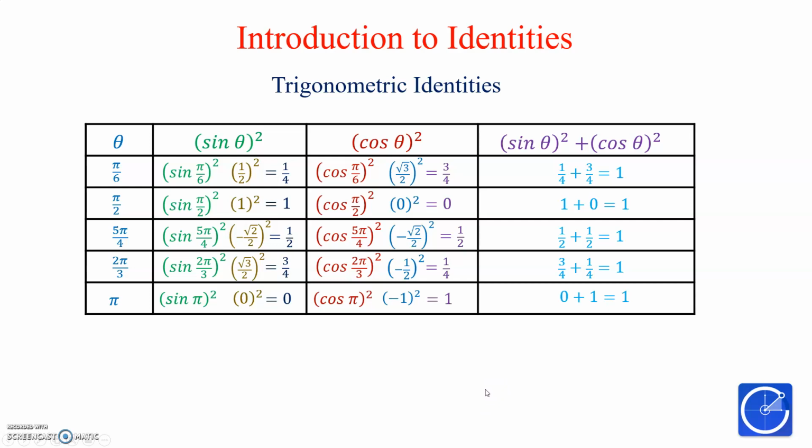So we're beginning to see the traits of an identity while using trigonometric functions. So what we end up with is this expression. The left side was, well, in purple, we did the sine theta squared added to the cosine theta squared. And it looks like every time we add these two values together, we always get 1. So this is our first trigonometric identity. And it's called the Pythagorean identity. And it has all the characteristics of Pythagoras's theorem.